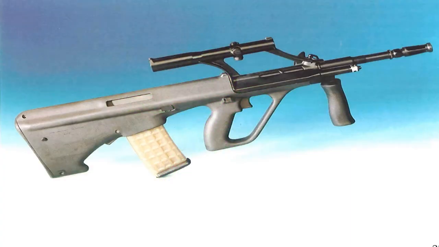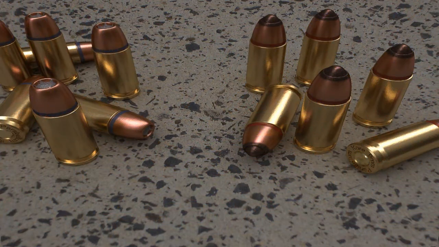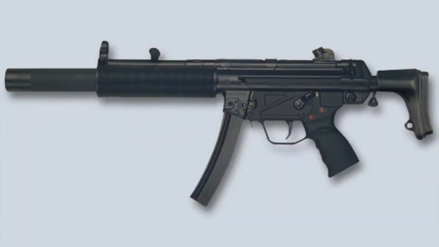The gun shoots 5.56x45mm NATO, unless it's the SMG variant, which shoots 9x19mm Parabellum. The capacity for all of the AUGs except for the submachine gun is a 30 or 42 round magazine. The submachine gun has a 25 or 32 round capacity.